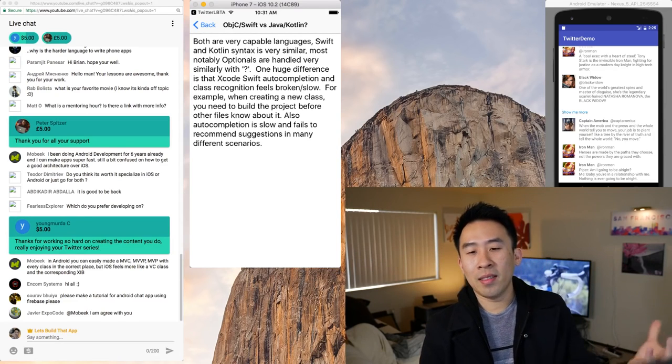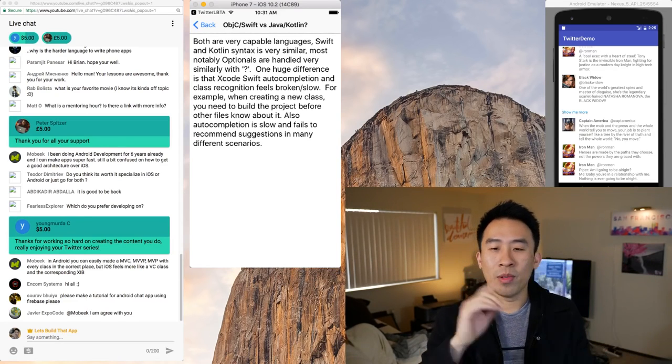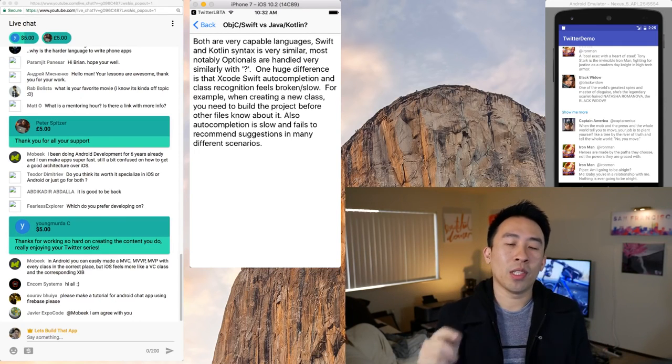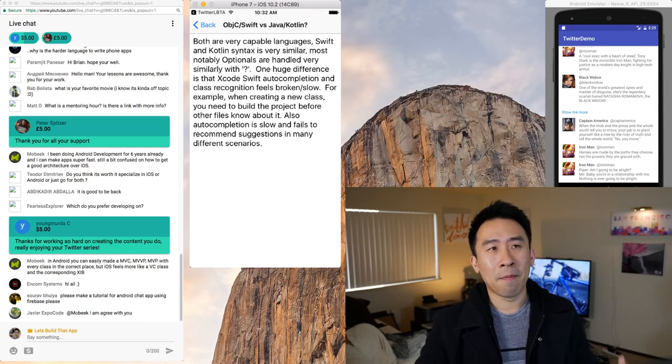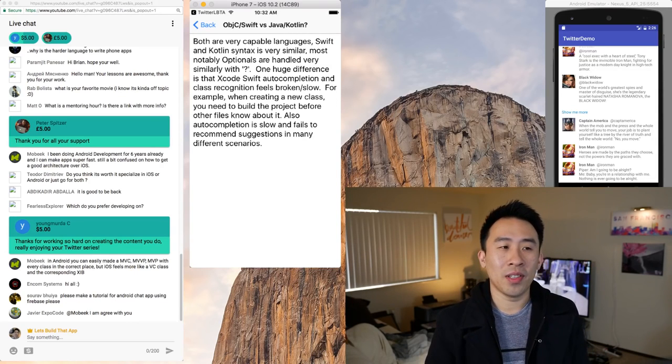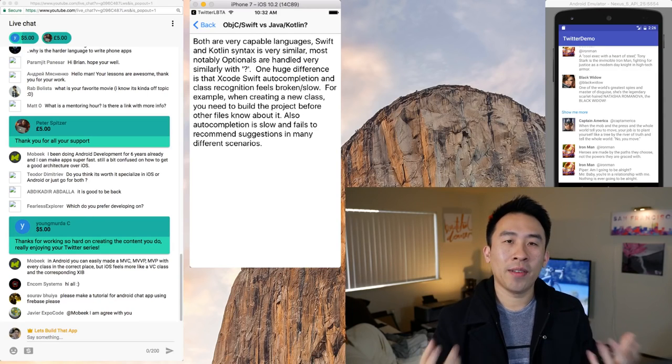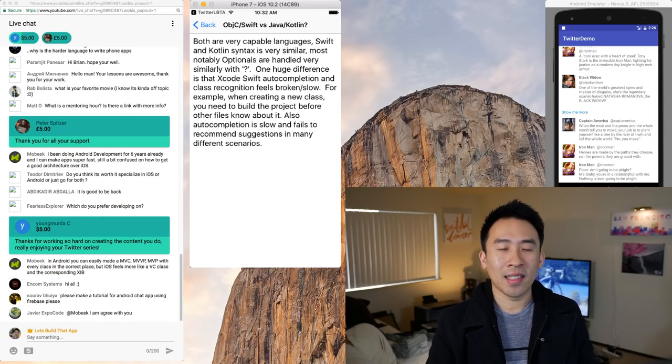Swift and Kotlin syntax is very similar. You have question marks that represent optionals, and you can also unwrap with a question mark. The idea of optionals is very similar. You just have nullable objects that you can check for the lack of the existence of a value.